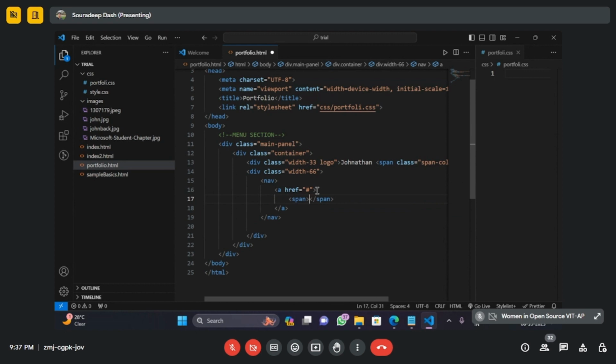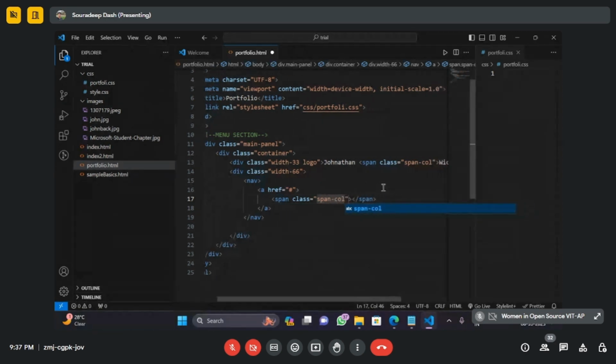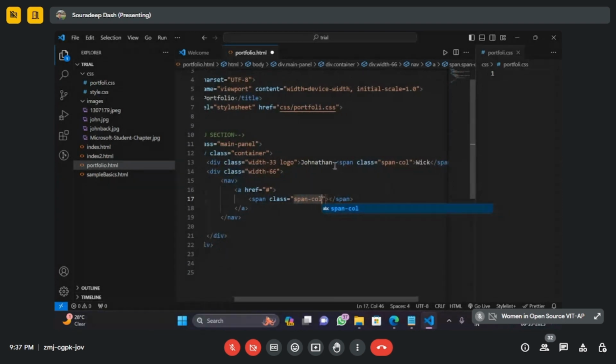Okay, and I am again using span, and again using the class name anchor. The thing is, I am using the same name again and again because whatever color I am going to give this word Wick, the same color I want for whatever word I place here.